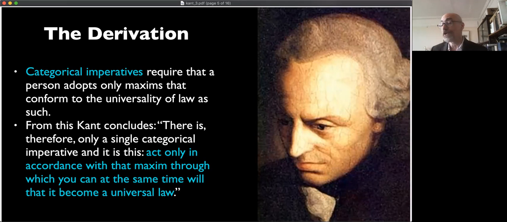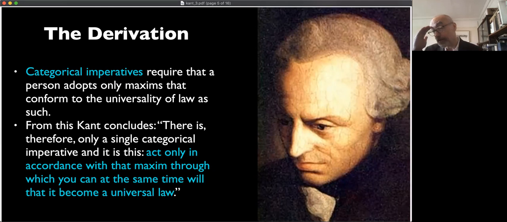And just as the formula of universal law doesn't follow from the concept of a categorical imperative, neither does the other variant of the first formula, the formula of law of nature, and for precisely the same reason. So again, I think Kant is plausibly anticipating the idea of autonomy here, because if rational beings are the authors of the moral law, as he's going to suggest later, then what rational beings could coherently will would be relevant to determining the content of the law of which they are potential authors. And again, this underscores the way in which the three formulations should be read in light of one another.